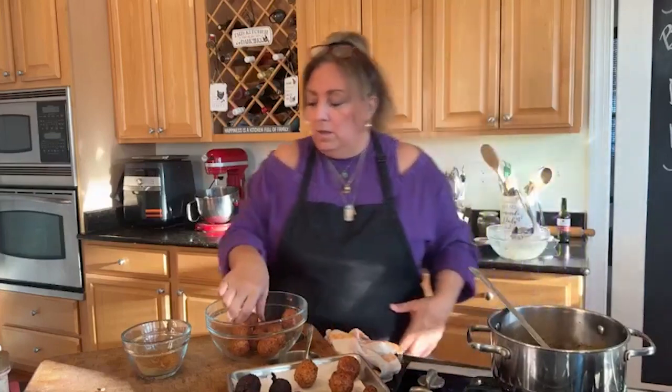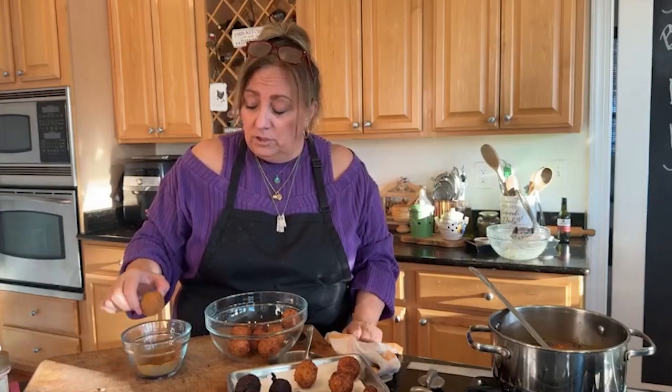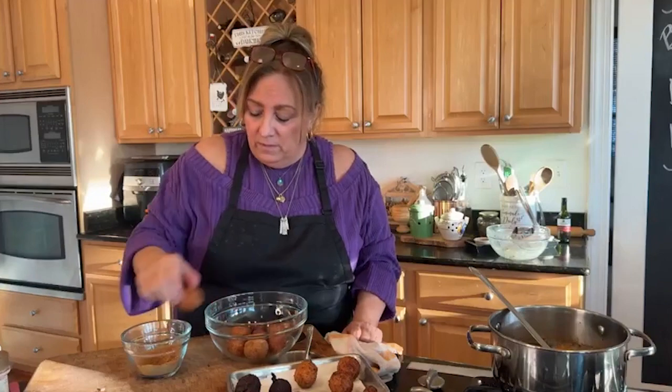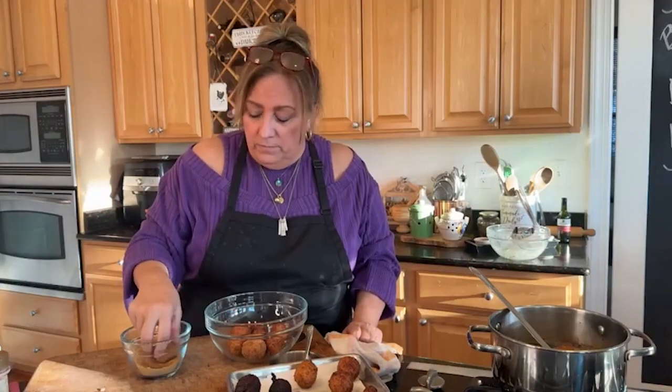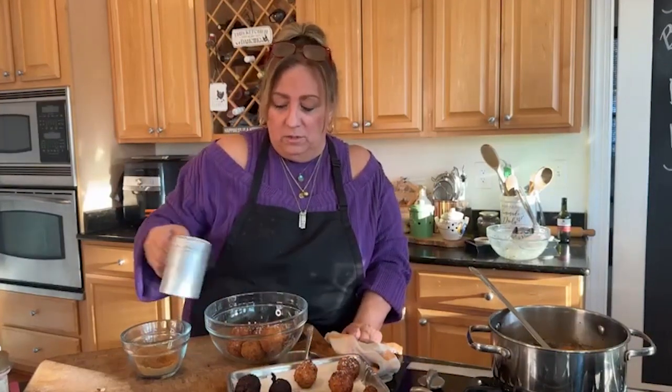And then you roll them in sugar. You can roll them in granulated sugar, powdered sugar, or brown sugar. So this is my brown sugar. And they look so pretty. Put some in that. Or you could just very simply sprinkle them with powdered sugar. You can do that too.